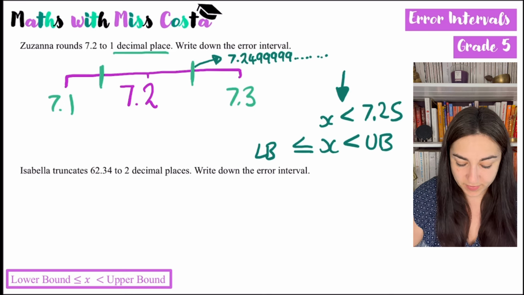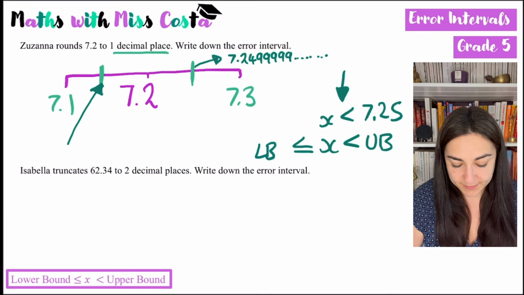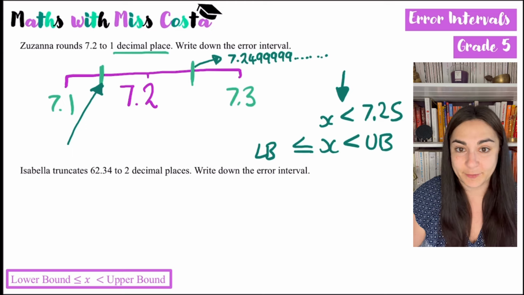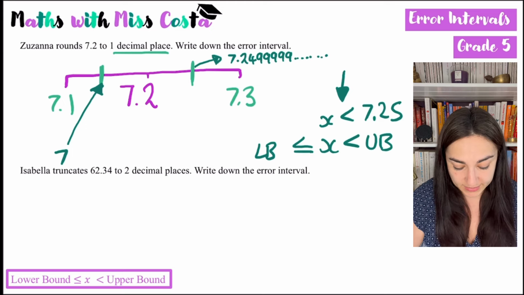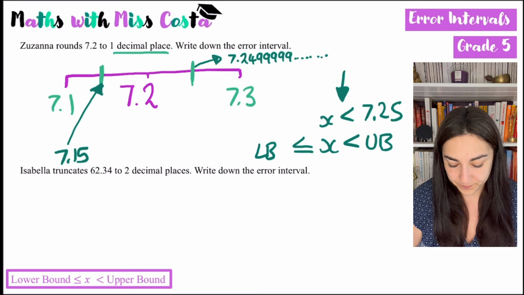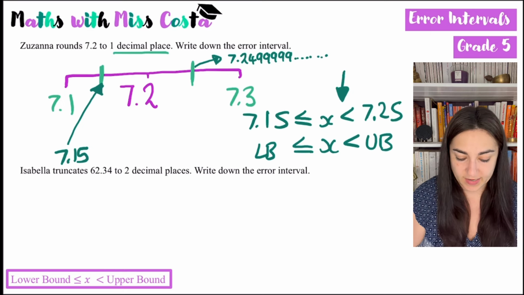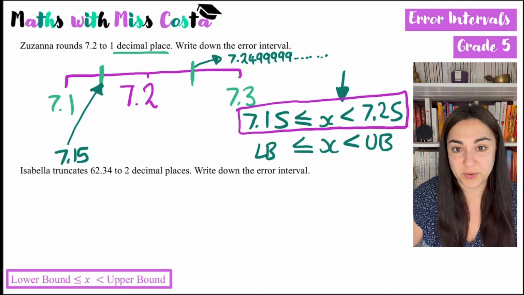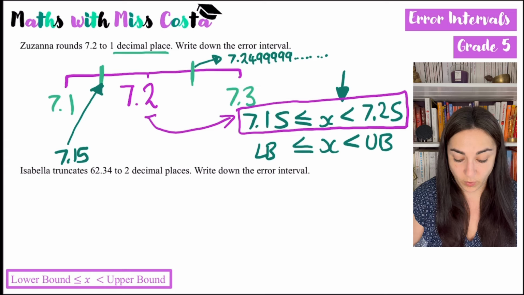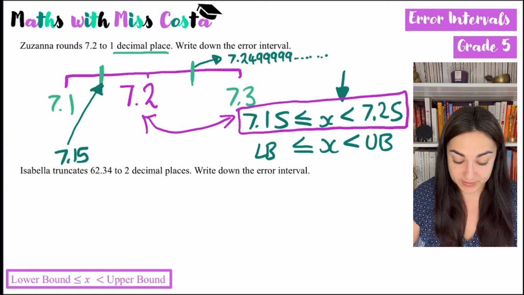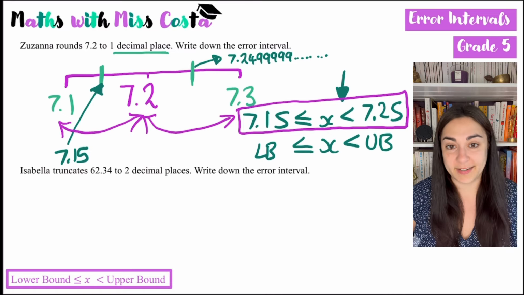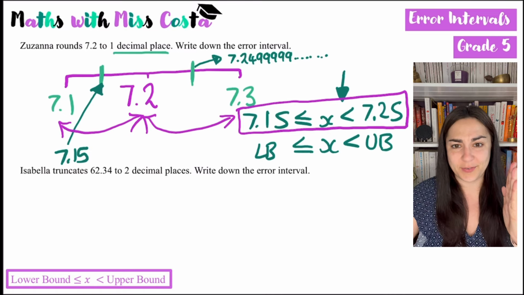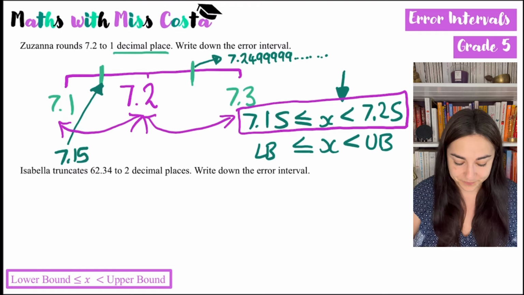And similarly with our lower bound, I know that this middle value here, halfway between 7.1 and 7.2, is when it would have rounded down, so that would be 7.15. So the lower bound is 7.15, it must be less than or equal to x, and the upper bound is 7.25. So you literally just find the midpoint between whatever you've been given. If it was 2 decimal places, it would be 2 decimal places, and significant figures the same thing. So just maybe write out a little line thinking what's the number it would round up to and round down to, and then it's the halfway point.